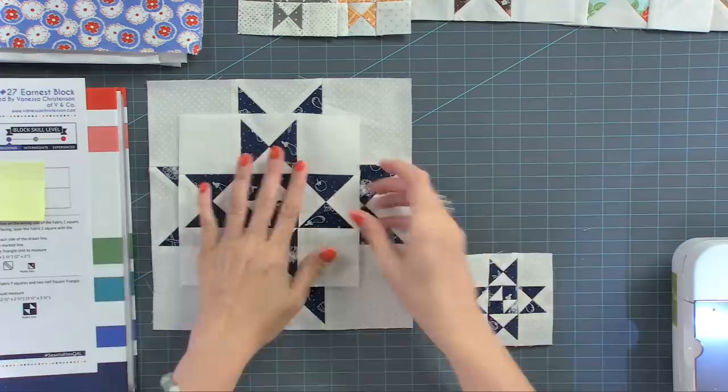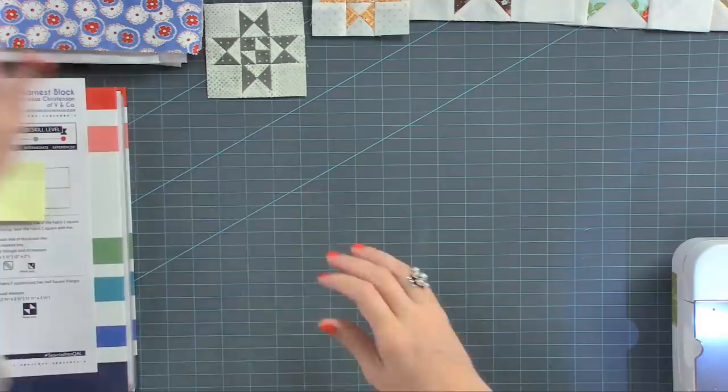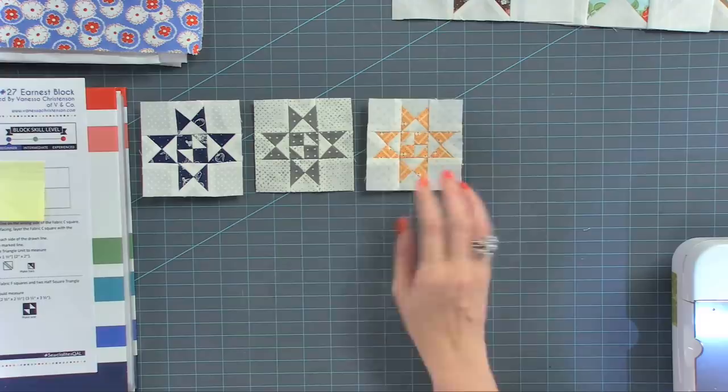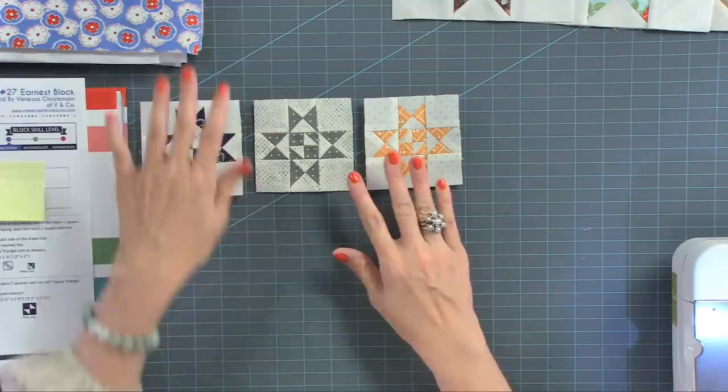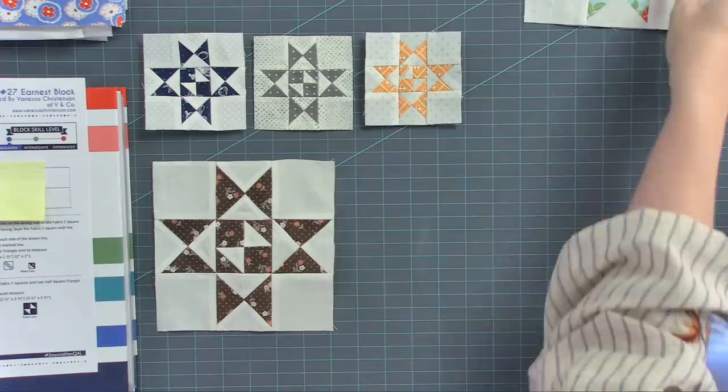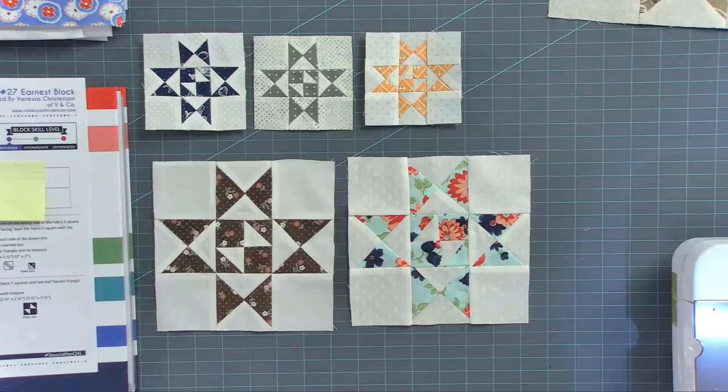And these are our sample maker blocks. So you can see kind of the difference. This one is quotation fabric by Zen Chic, and Teresa made this one in the 3-inch size. This is Figs and Shirtings fabric by Fig Tree, made by Deborah. So that's our 3-inch lineup. And then for 6-inch, we have Folktale fabric by Layla Boutique. And Terry made this one. This is Shine On fabric by Bonnie and Camille, and it's made by Sue. And that's our 6-inch lineup.